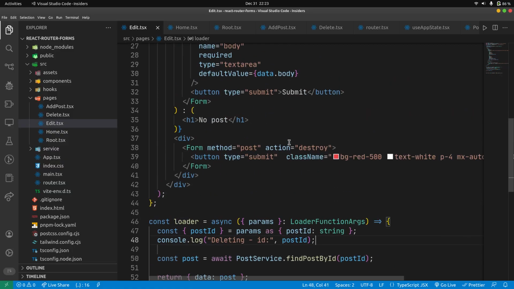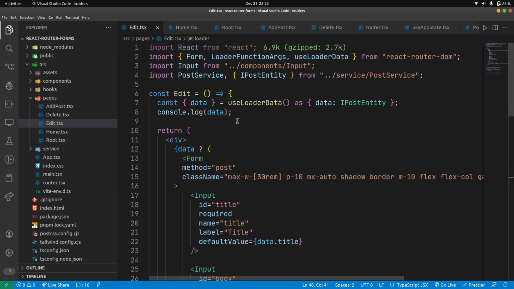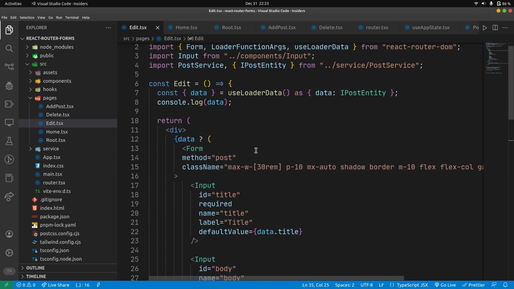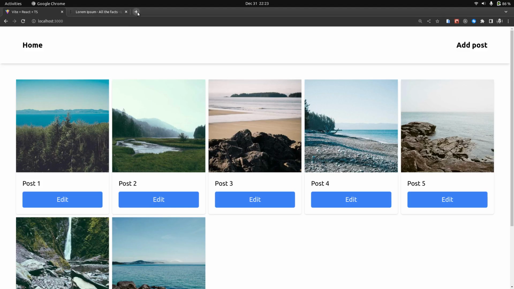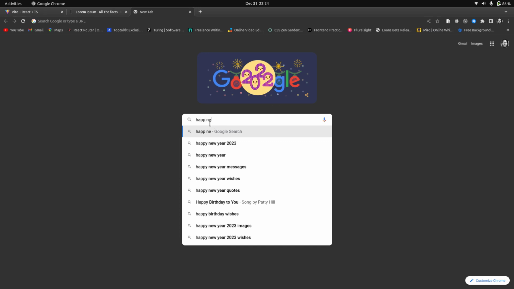So I guess you can use it to do a lot of things, and for now I didn't want to cover so much. There's one hook which is left, known as use submit, which you use for, let's say, for instance, if I come to Google and start searching for happy new year 2023, this form is being submitted as you type.